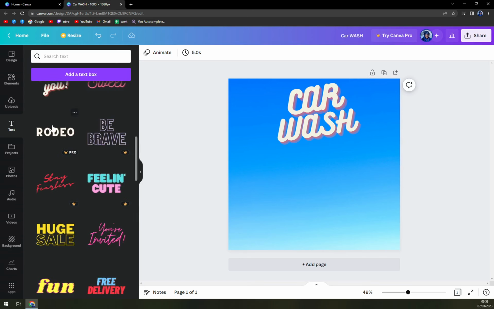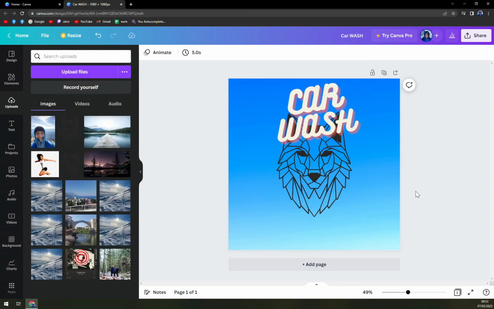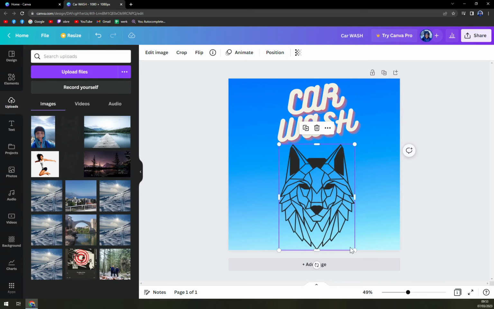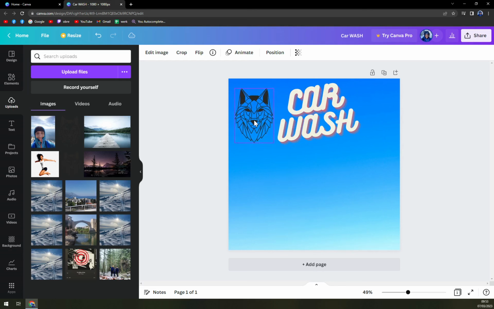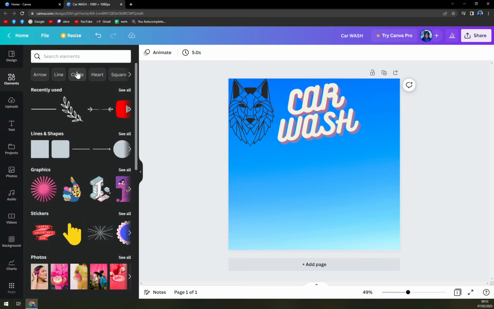What now? We can now, for example, use photos from upload. In my case, I'm going to upload this logo of mine, which is this little wolf. Let's make it equal to the car wash. Okay, let's go back, for example, to the elements.